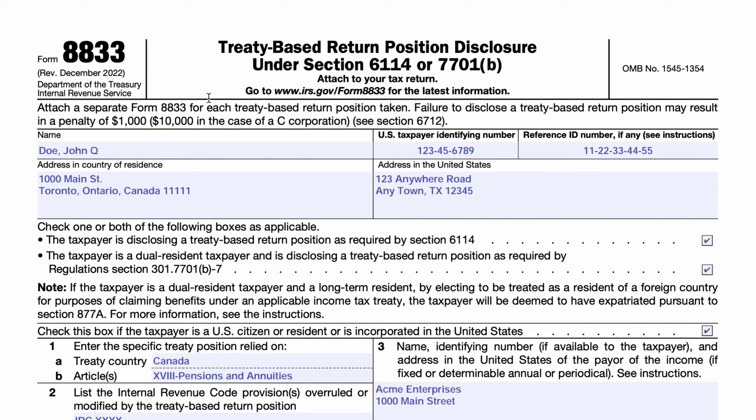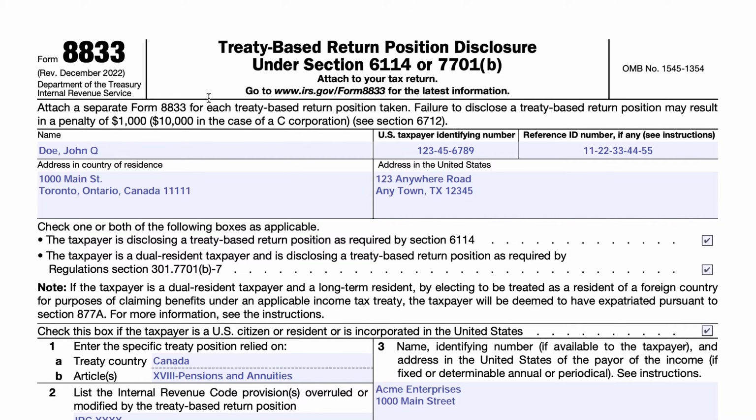And generally speaking, the IRS, the U.S. federal government, will allow taxpayers to avoid paying tax on a particular item of income or a tax in the United States if it's covered in a treaty and if they can demonstrate that that's something that's already covered under the treaty.